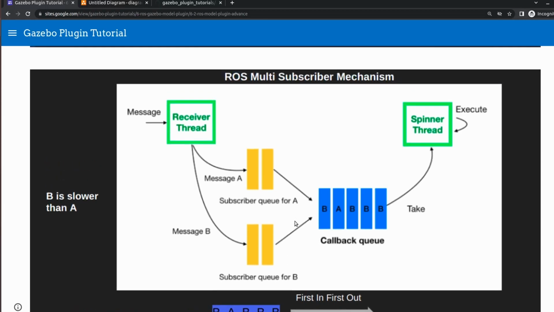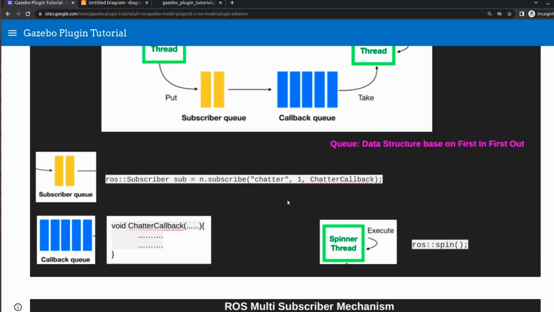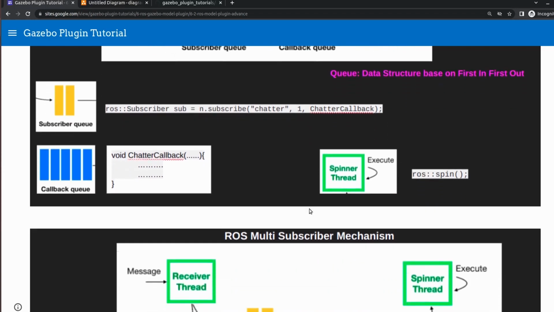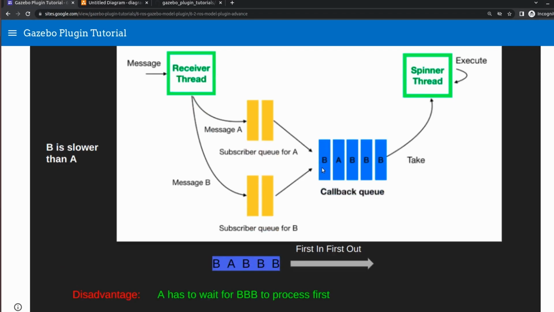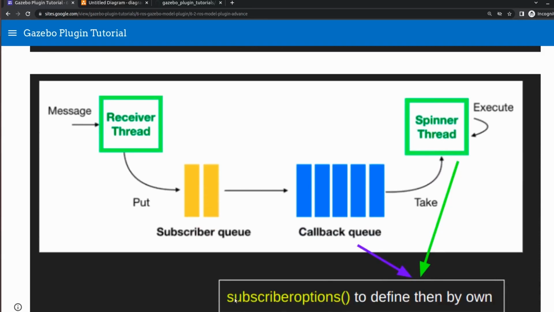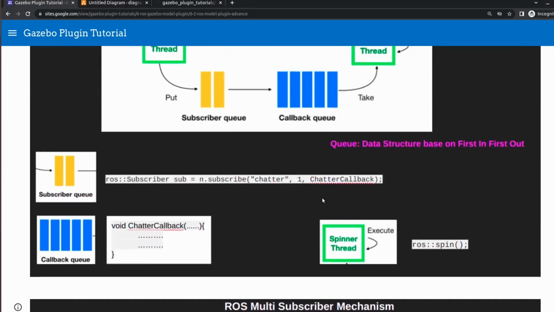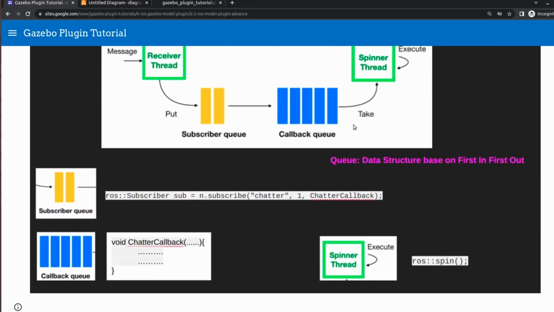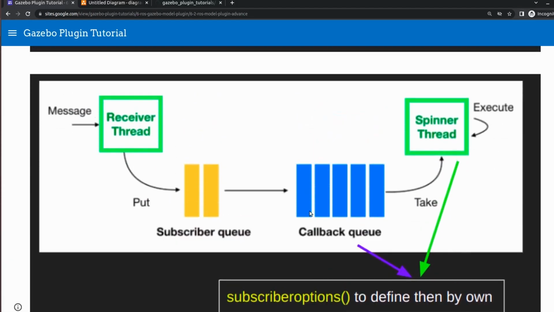These are the disadvantages involved with using the simple functions that ROS has defined. So if you want to define how your own callback will work and how your own spin will work, then you can use the concept of subscriber options. This helps you define your own. Otherwise, if you use the simple process, you can just write it like this, the one we discussed in the last video. But here we are going to discuss the advanced version, where we'll be using subscriber options, and we'll have the chance to define our own callback queues.